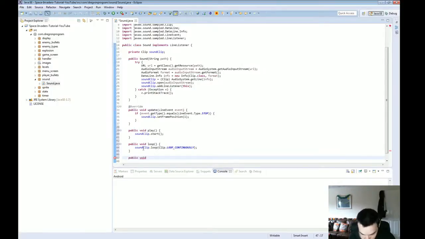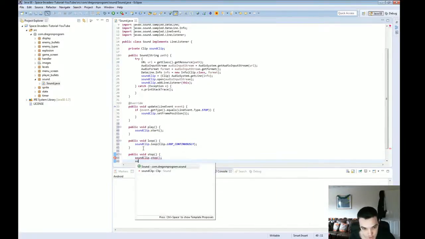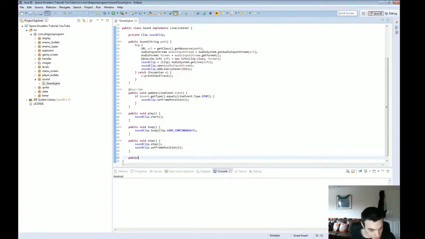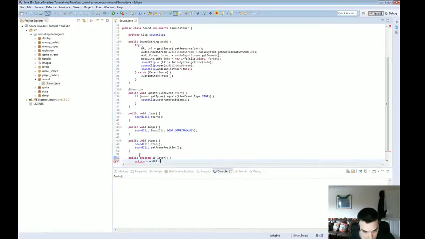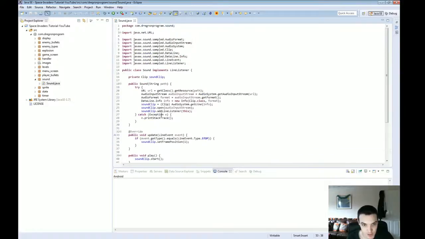Another method and call that stop, soundClip stop, and just reset the frame to 1. And then we also want another one that returns a boolean, so isPlaying. We'll just get that to return isRunning. And there we go, that's our sound class.